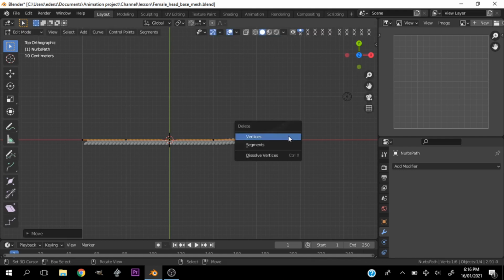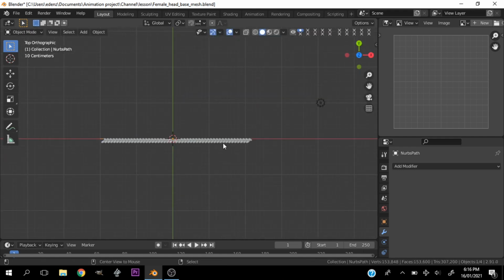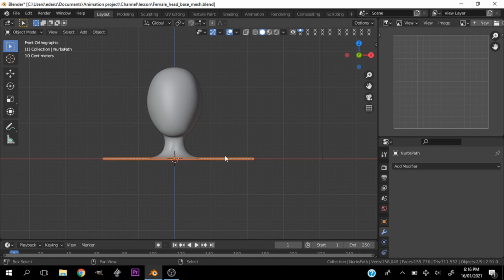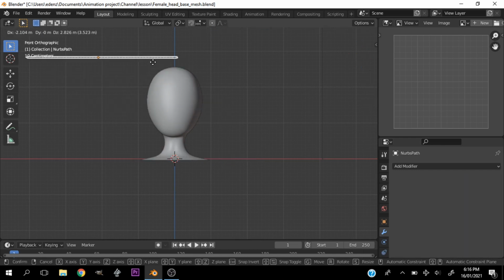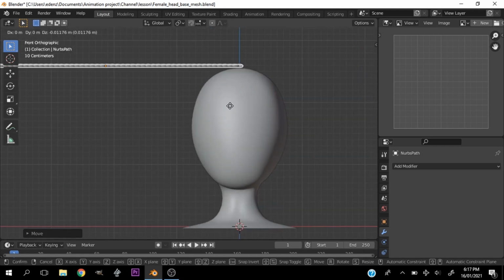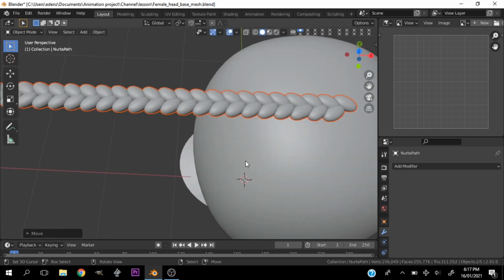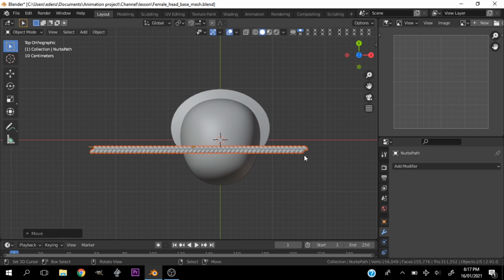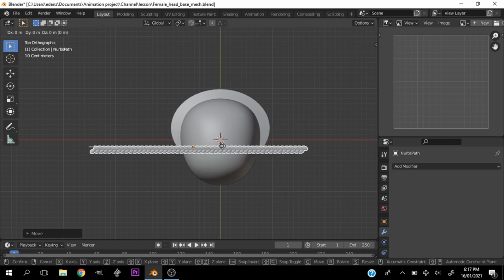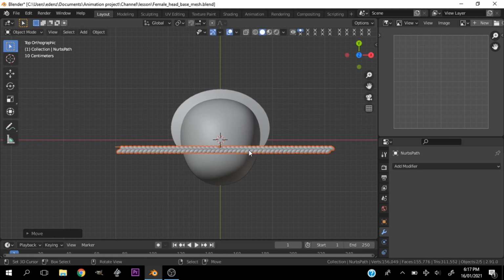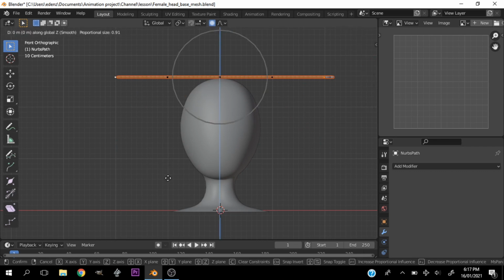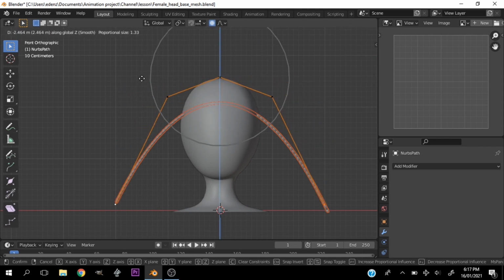Let me delete these. Let's put this into practice, all right? Let's unhide the head, go into front view. Let's select both of them. All right, I'm going to do one strand just to show how easy it is. I'll do one strand right across the head, and then we'll call it a day. All right, let's try to move this roughly towards the center. Let's tab into edit mode, select these two edges, go into front view and move this down some. All right, let's turn on proportional editing. Just try to move this down.